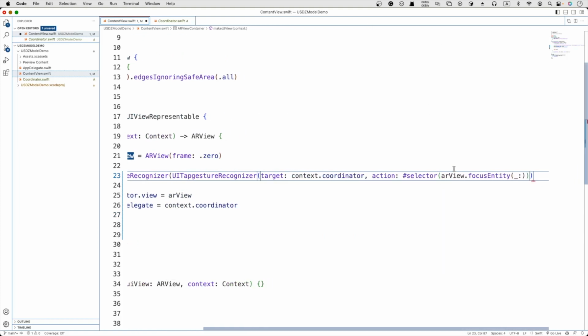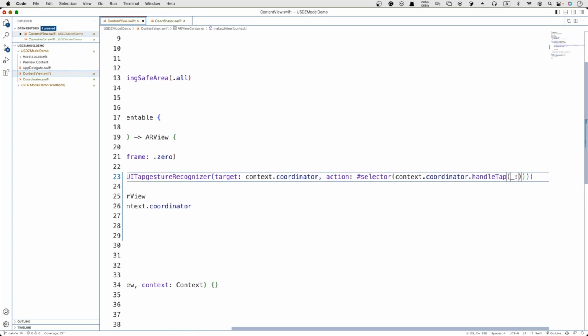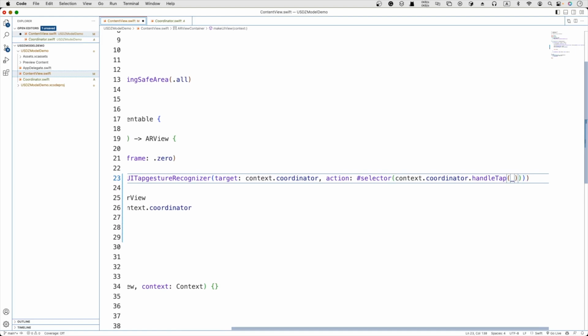Okay, so action is using a sort of selector to do that, and I'm going to use context.coordinator, the tap. Yeah, I'm going to use handleTap. I haven't written that yet, but I will do that in my code.